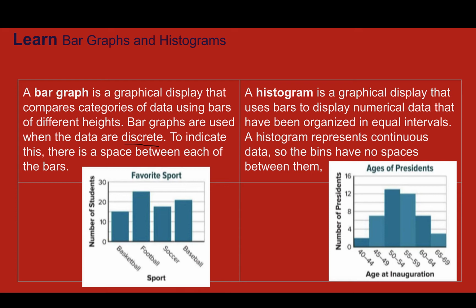So here we have the ages of presidents. Age is relating to time. So you could be between 40 and 44. You could be 40 years and 302 days. You could be 40 years and 303 days. Time keeps elapsing, so it's going to be continuous. Other things that might be continuous would be things like depth. If you're tracking how deep something is, how long something is, you could keep measuring to a smaller and smaller unit.